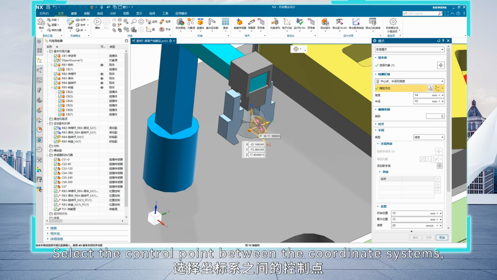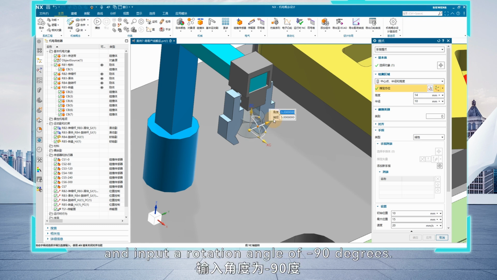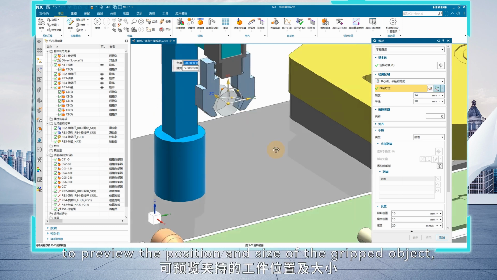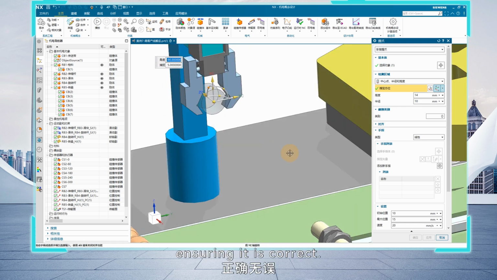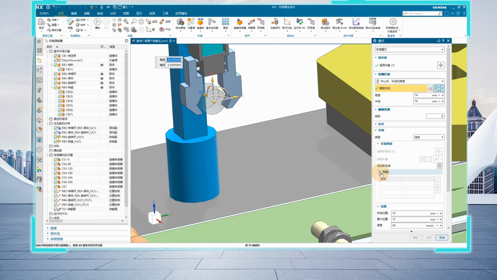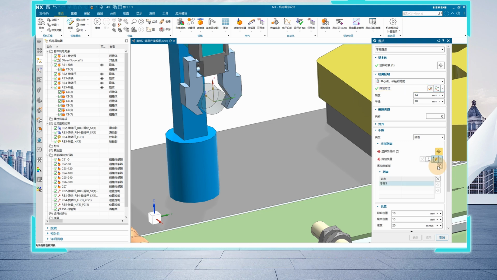Select the control point between the coordinate systems, click with the left mouse button, and input a rotation angle of -90 degrees. Press Enter to preview the position and size of the gripped object, ensuring it is correct. Next, configure the gripper's fingers. In the fingers, click Add New Finger.